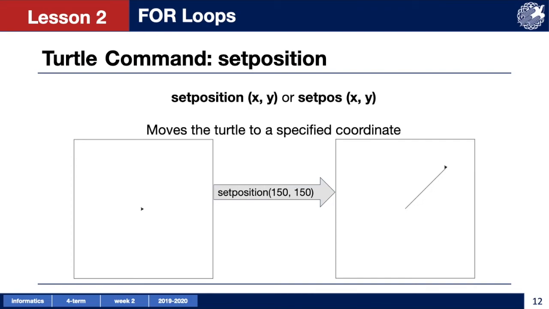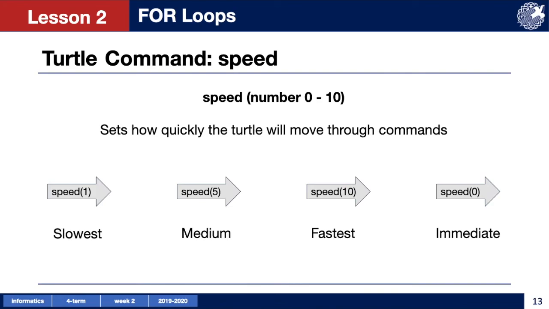We have another command that doesn't have to do with moving our turtle, but will make it a lot easier for us to code larger problems. That's the speed command. You can call this command at the beginning of your code to set the speed for the entire program, or call it again in the middle of your program to just slow down or speed up a certain section of your code. To use the speed command, you type a number from 0 to 10 in parentheses. Speed 1 is the slowest, speed 10 is very fast, and 0 is almost immediate.